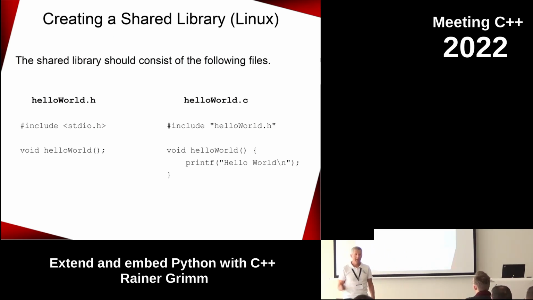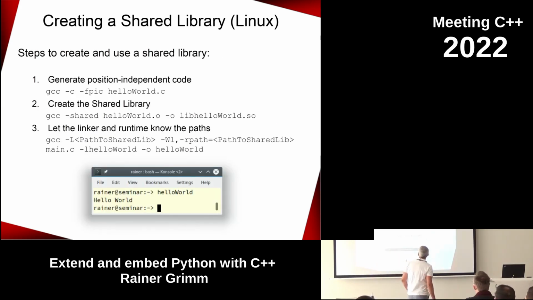First of all, I need to build a shared library, or SO, or how you would call it in Windows, the DLL, Dynamic Link Library. All the examples I show you are built with GCC on Linux, but I also did this on Windows. This is pretty similar. Sometimes it's a little bit more complicated, but anyway, you can do it on each platform. All that I did here, you can also use on Windows, to make it short. So what you first have to do is to create position-independent code, PIC.